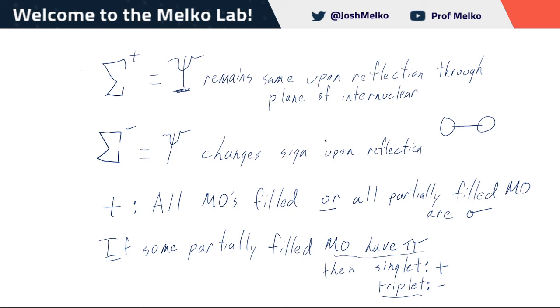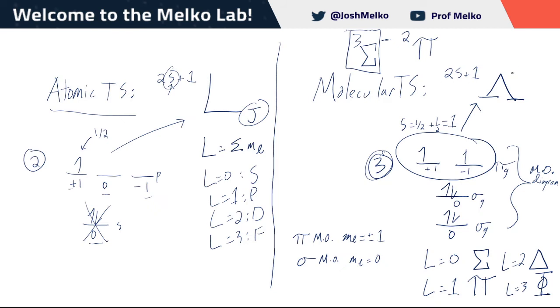Okay, so that is all the different types of naming here, whether it's gerade, ungerade, plus minus. Remember, plus minus only applies to sigma molecular term symbols. The 2S plus 1 is the same as it was in atoms. The L here, that's now lambda, the angular momentum, is still adding up m sub L's, but we number m sub L's 0 for all the sigmas, plus 1 and minus 1 for the pi's. Okay, so let's look at a quick example here and consider boron, the diatomic.